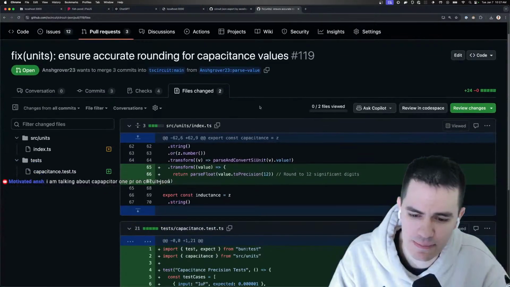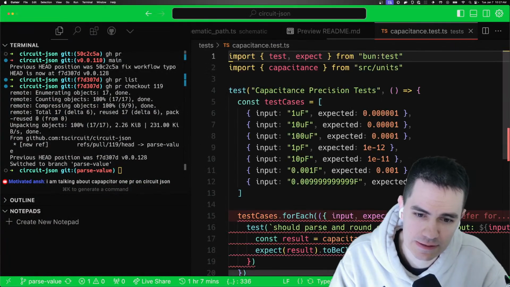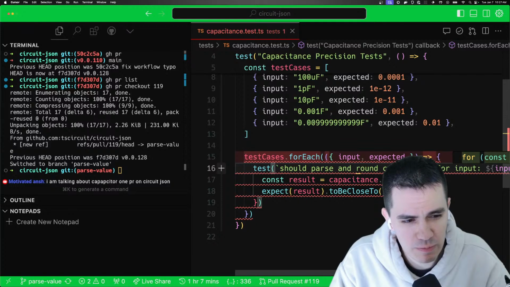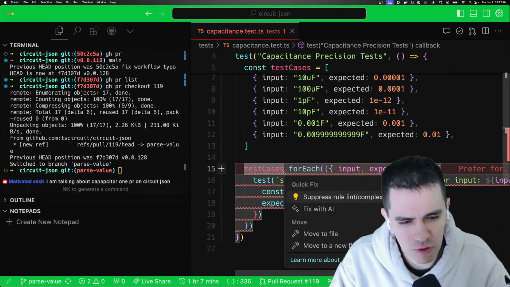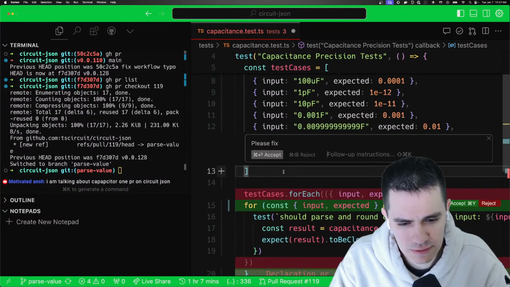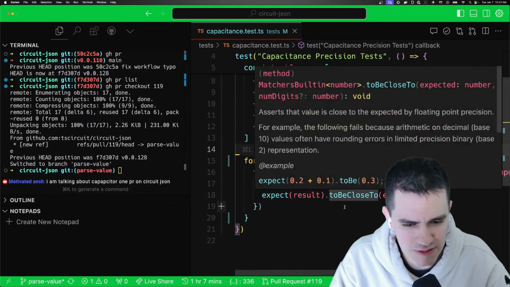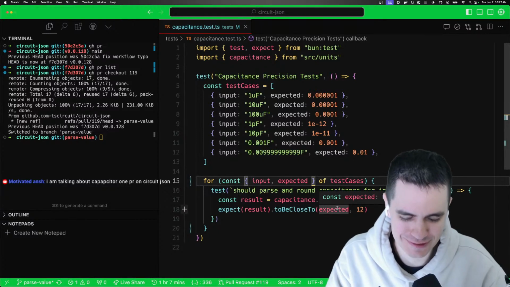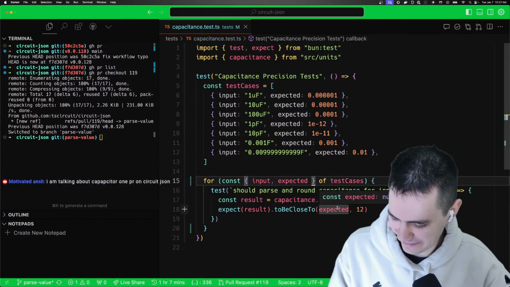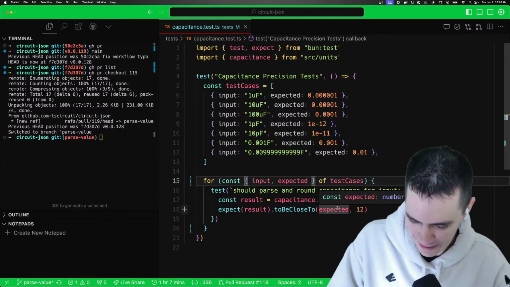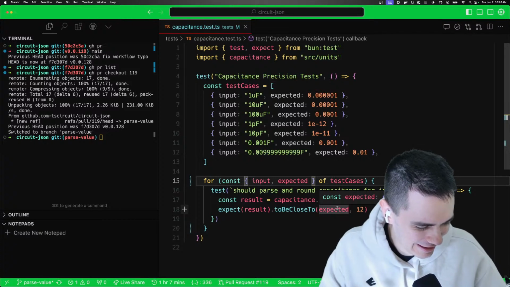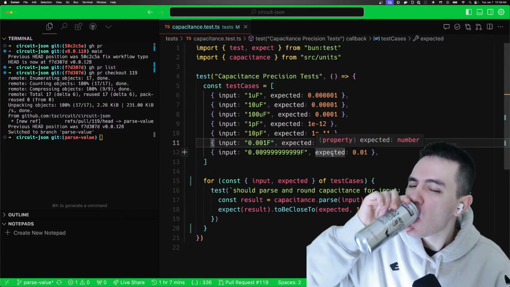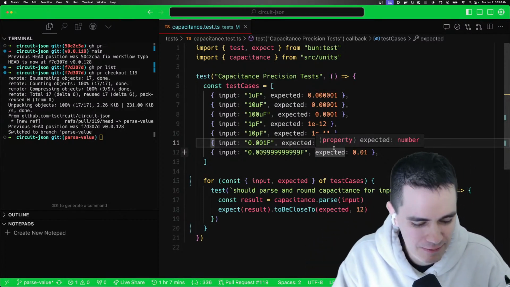All right, what's the name of this test? Capacitance.test.ts. It's a good test name. Capacitance parsing would be a slightly better name. This won't even pass the linter, I think. The current for each, because we have a rule. You're not allowed to use for each, which is a pretty good rule. For each is kind of bad. It's not functional. For each is like faux functional programming, because its only purpose is to do something imperative, so it's a faux functional function. Faux means fake, like faux fur.